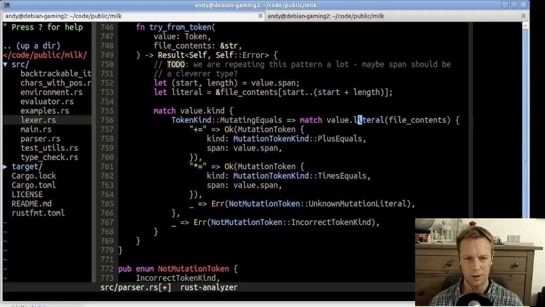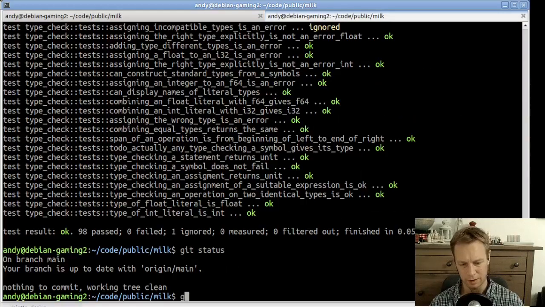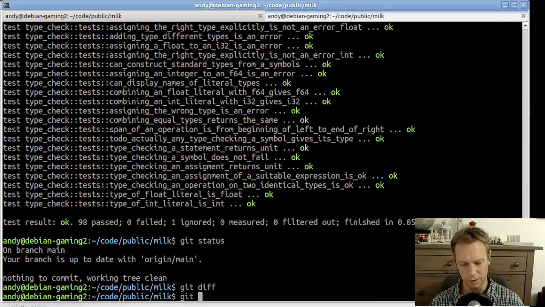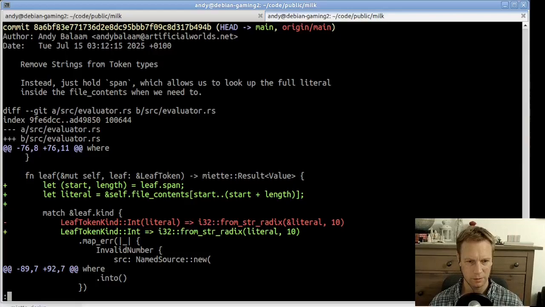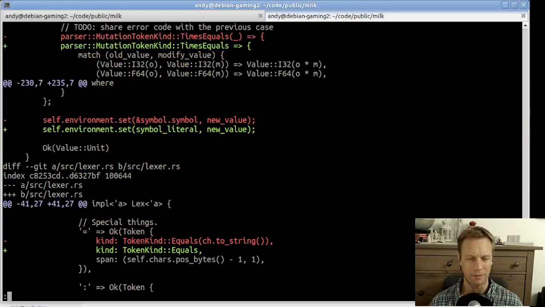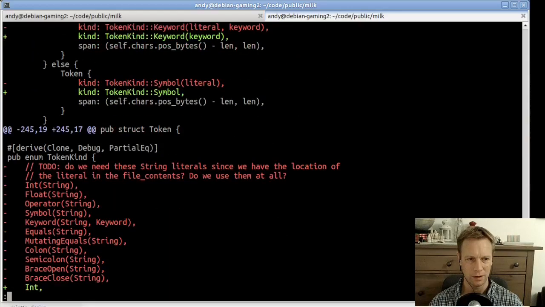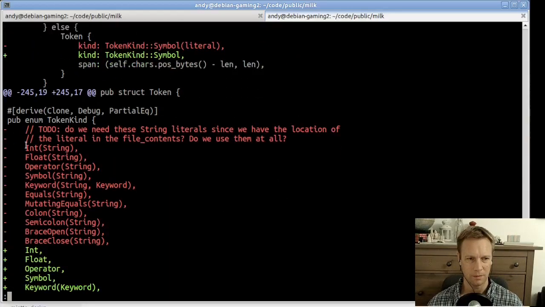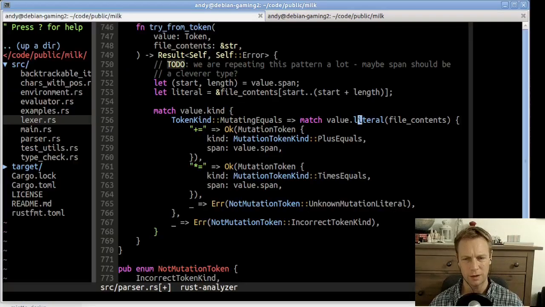I think it used to be called string, so we could call it... No, what did it used to be called? Like the thing we deleted last time. Can we find? Yeah, we can just do a git diff. No, git show to show what we did last time. And somewhere. Oh yeah, it didn't have a name because it was just in bracket string. So this is like, I'm talking about this unnamed thing here. So it didn't have a name, so we have to make one up. Okay, so let's go with literal.